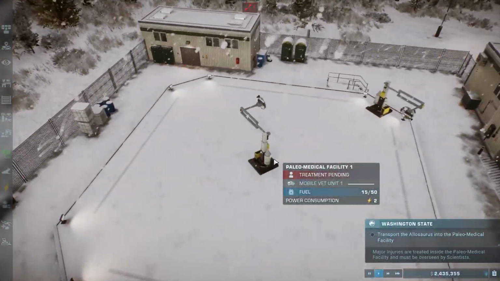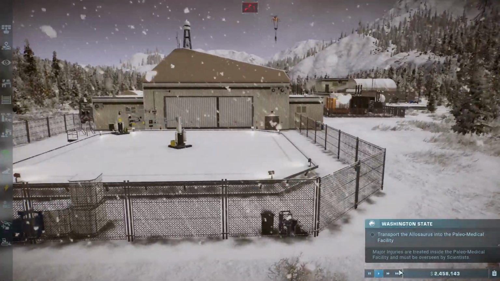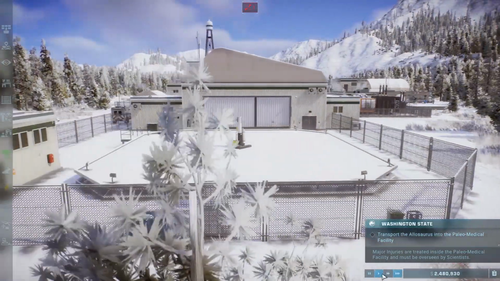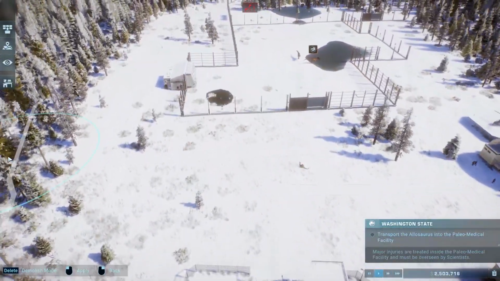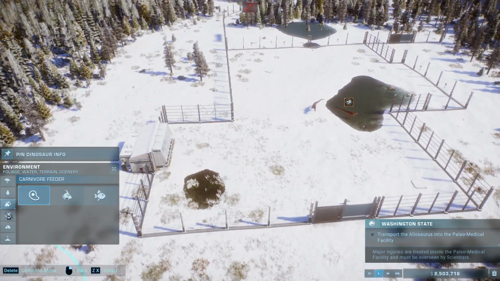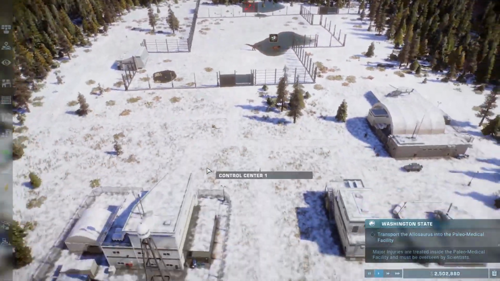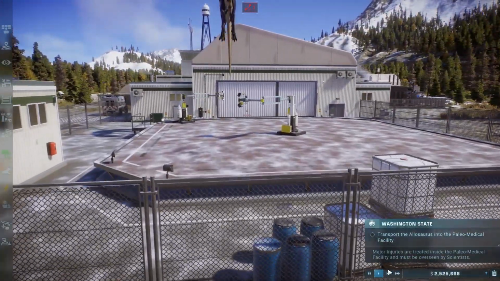I want to take a look at the Allo. Is he out here? Transport the Allo into the paleo medical facility. Oh, he's coming now. Does he get hurled by these clamps or something? All right, hold on. Before we do that, we need to fix this up for these guys. Oh, we'll come back and look at that. Let's go sand here. Oh, it looks like they're fine. It'll just melt by the looks of it. All right, let's take a look at this. I want to see if it gets grabbed. Or, like, what happens here?